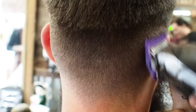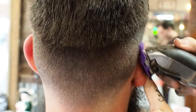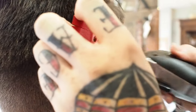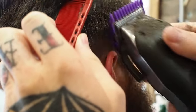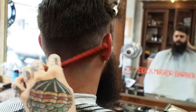He's got very straight hair, so with this sort of haircut, where they've taken it high in previous haircuts, the hair just sticks out dead straight. So I'm trying to leave a little bit more weight around the back by the occipital bone. It just means it'll grow out a lot nicer when he gets to the length that he desires. Just get the trimmers and go around the ears and tidy it all up.